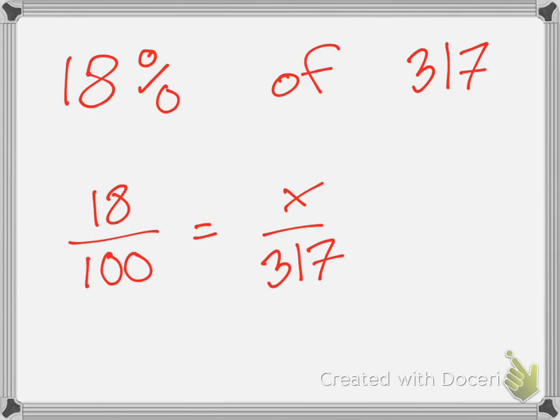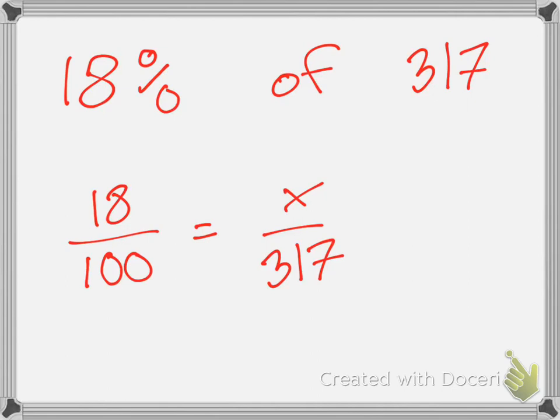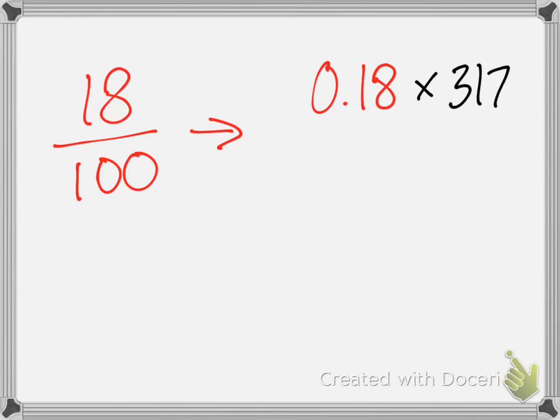There's one more way we can do this. We already learned how to do this, and this way is easier if you know what you're doing. This way is when we multiply using decimals. In fact, that was the first lesson we learned, multiplying using decimals. So, what is 18 over 100 as a decimal, Hannah? 0.18. Perfect. If we multiply that by whatever number we were trying to get, then we get our answer.